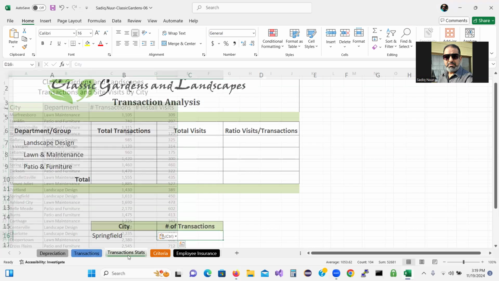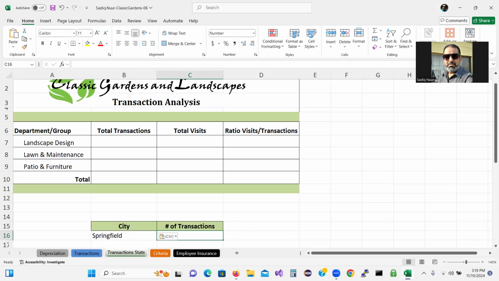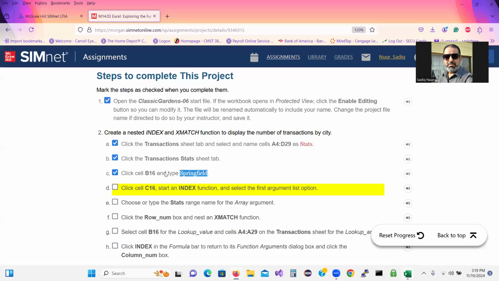So let's go back and follow the steps in the instruction. We put Springfield in B16. Now in C16, we have to use the INDEX function, and for the first argument of INDEX, we have to select the range from the transactions worksheet that we named stats, right? So let's see how.